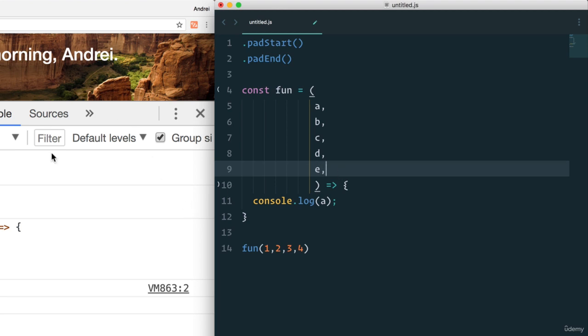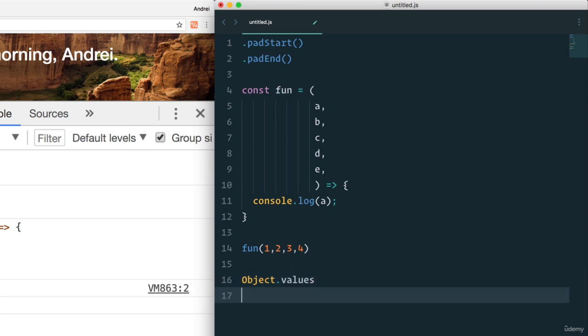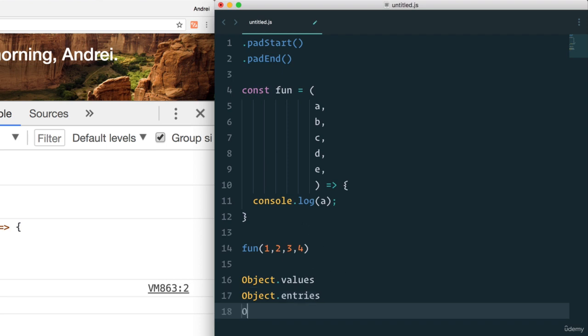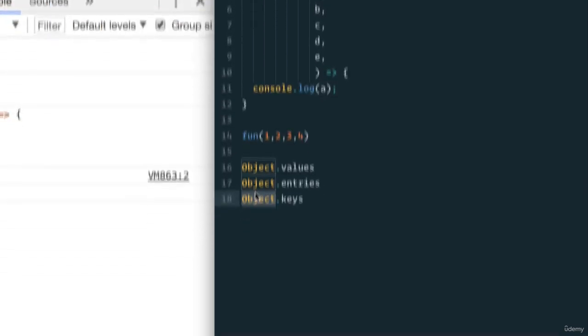All right, let's look at the next one. The next one is we have Object.values and Object.entries. And these are very, very useful because before these, we had something called Object.keys. And Object.keys allowed us to do something similar to arrays, but on objects.